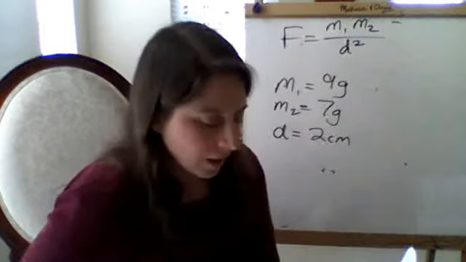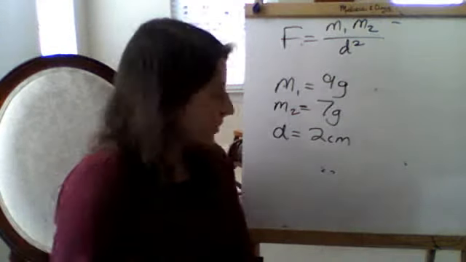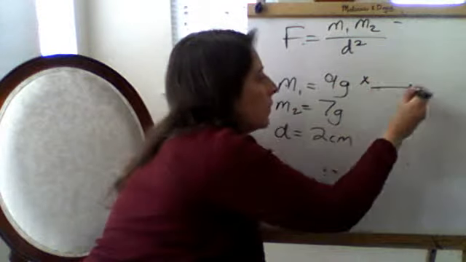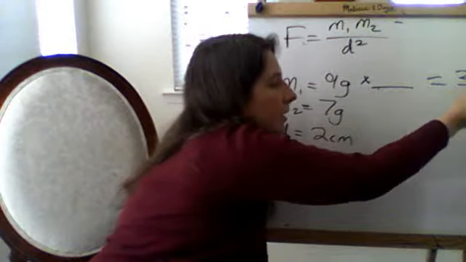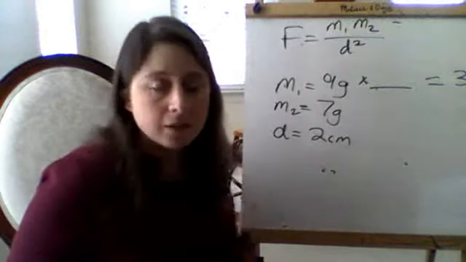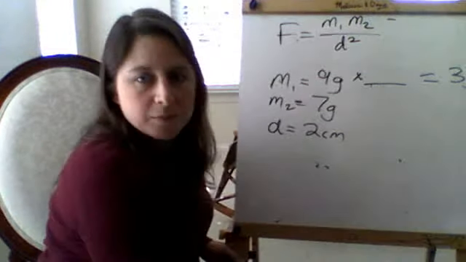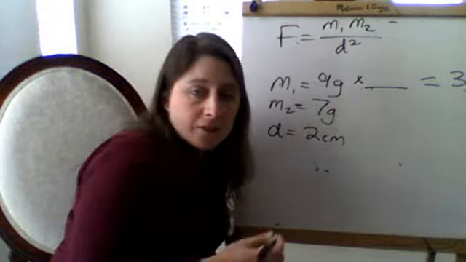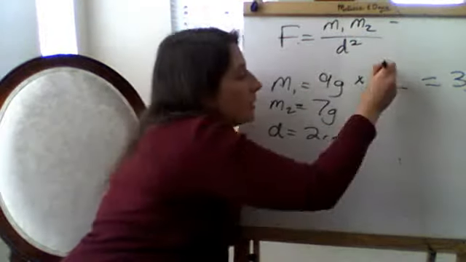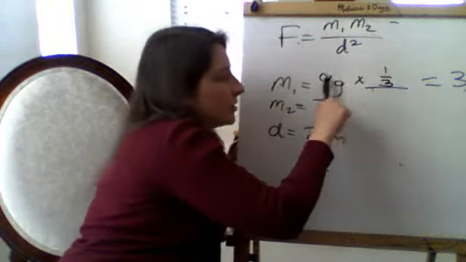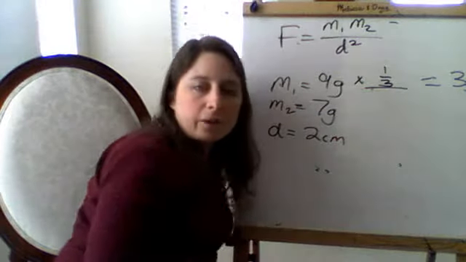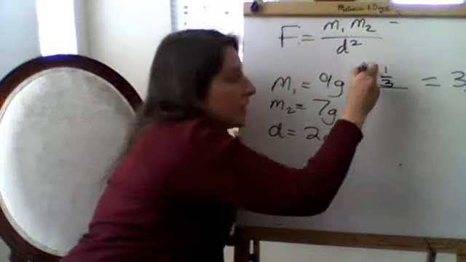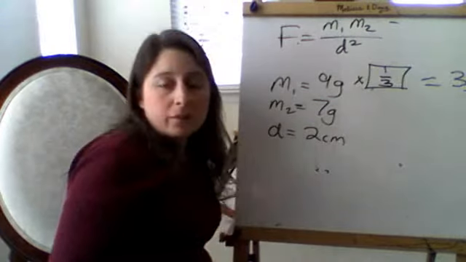Okay. Mass 1 is decreased to 3 grams. So what can I multiply 9 by to get 3? Okay. 9 times what is 3? Well, obviously I have to multiply by a fraction to make the number get smaller. So 9 times 1/3, or essentially 9 divided by 3, is 3. So my factor of change for that mass is 1/3, right? It shrinks.